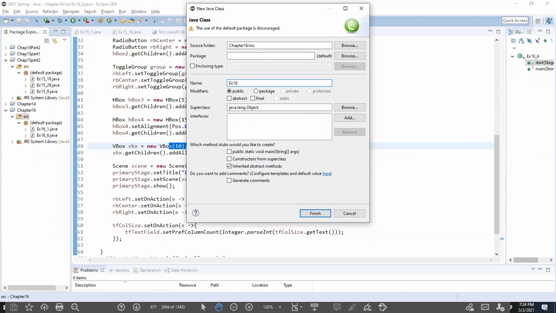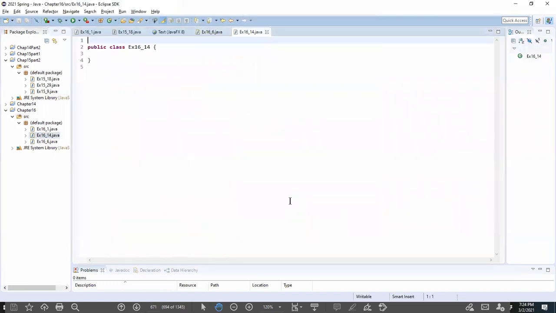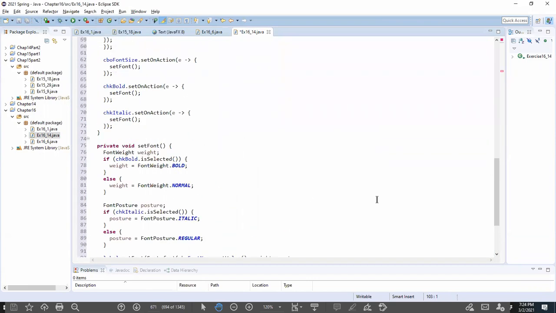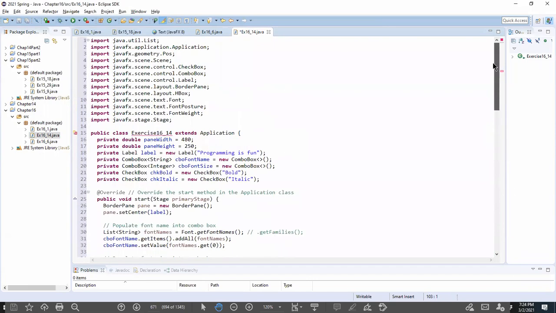So this is going to be exercise 16.14. I'm not worried about hitting the public static void main here because I'm basically going to copy my code in. And so my biggest challenge is going to be this, folks, getting it to work, right? So just because you have the code doesn't necessarily mean it's just going to work. And so first thing we see is the names don't match up on the class. And so I'm going to adjust here so the name matches the file name.